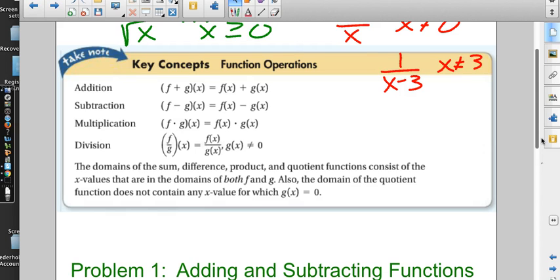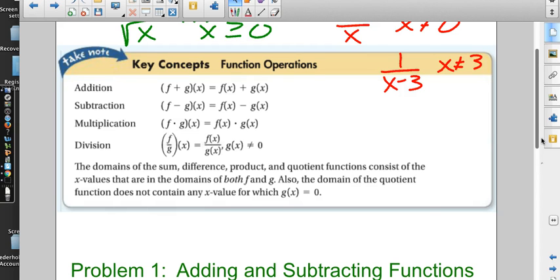So here's what that means. We're going to start by looking at the function f and looking at the function g, and we're going to say, ooh, that has a fourth root in it. I've got to restrict the domain right away, because all I can do is x is greater than or equal to 0. Or, oh, that one's 1 over x. I can't use 0. So we immediately look at the functions and say, I can't use these numbers. I know that. Just going in to a surgery, I know I can't use those. And like it says, also the domain of the quotient function does not contain any x value for which g of x is 0. That's this piece right here. You can't divide by 0.